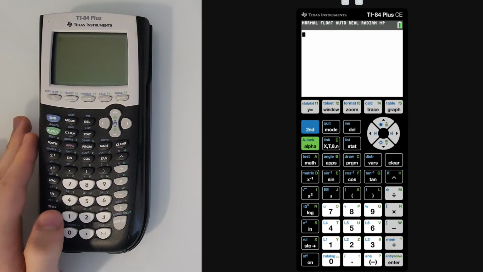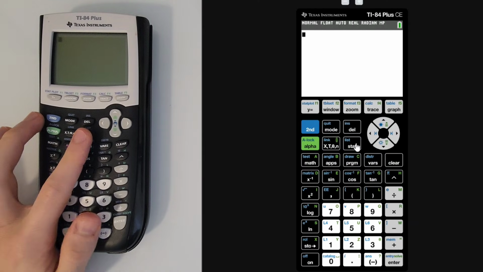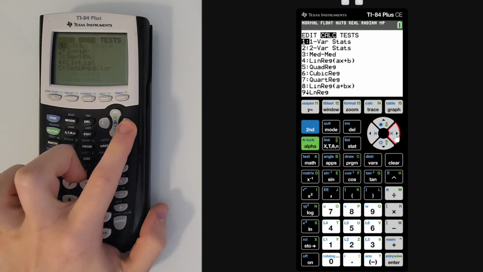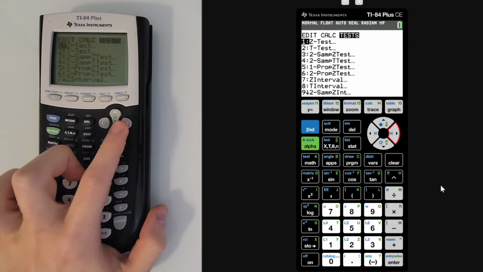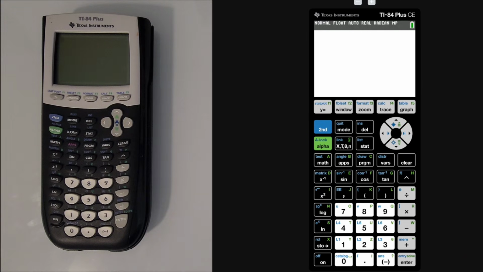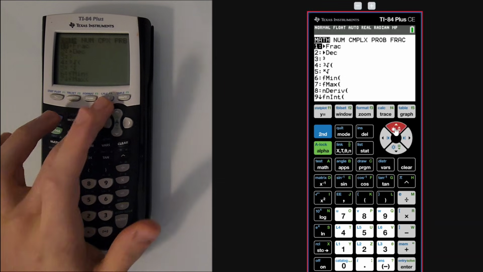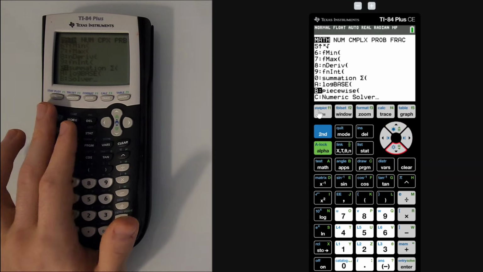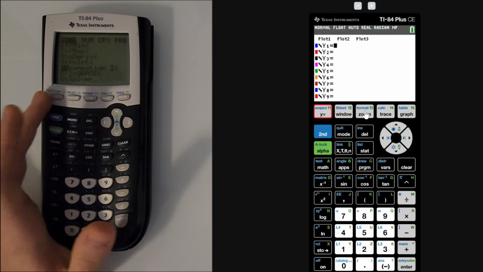If you're an AP Statistics student, you may be familiar with the STAT button, which allows you to build lists, run calculations with them, and even perform probability tests. For AP Calculus AB and BC students, you can perform definite integral calculations for functions that cannot be algebraically integrated and derivatives of functions at certain points. You can also find zeros of functions and intersections.